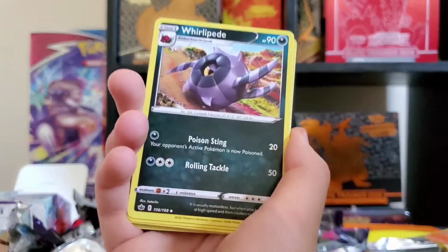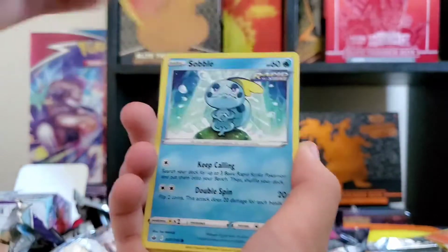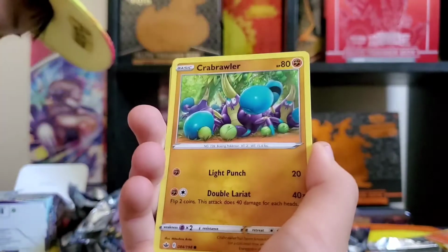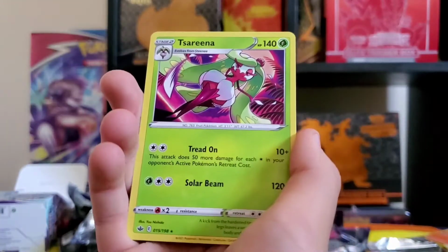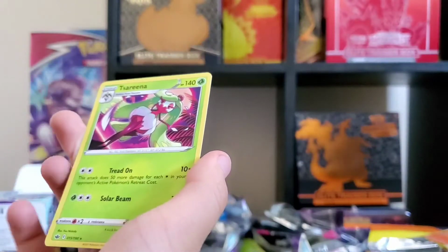Steel type energy. Broly. Whirlpeed. Thwacky. Larvesta. Sobble. Rapid Strike. Lidiba. Scovet. Sounds like Colvet, but. A Crawl Bowler, Galarian Slowking, and a Salarina. Is that how you pronounce it?